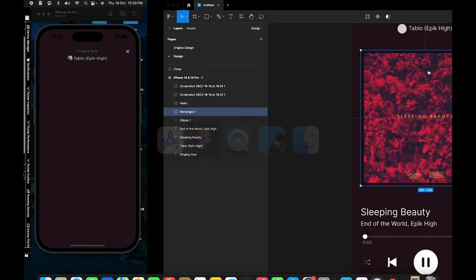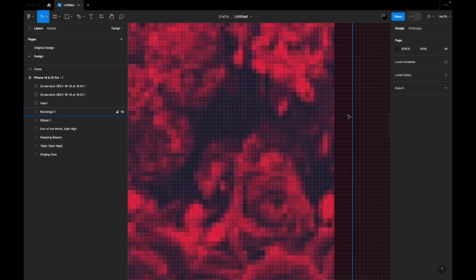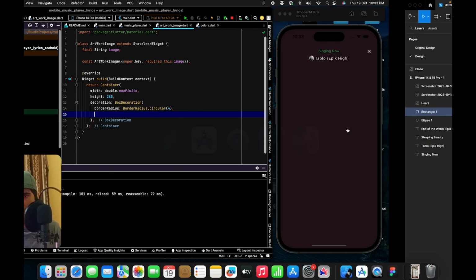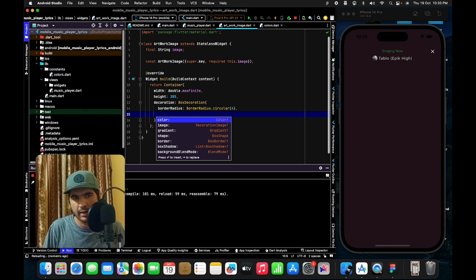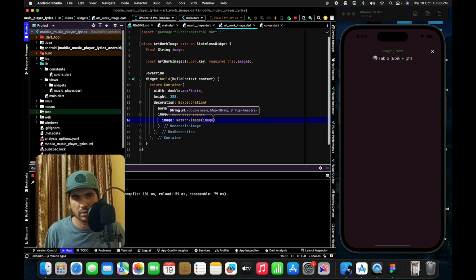Next, what we need is the background color. So you can see that this is a little bit more darker than the background color. So what I'll do, we can directly pass the image as well. So I'll just pass the image, decoration image, and let's create the network image here. So I can just create that and I can pass the image. So that will make us an image with the border radius as 4. Perfect. And we have the specific width and height as well.